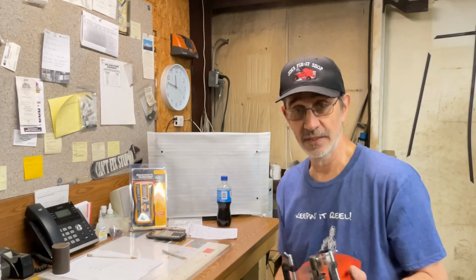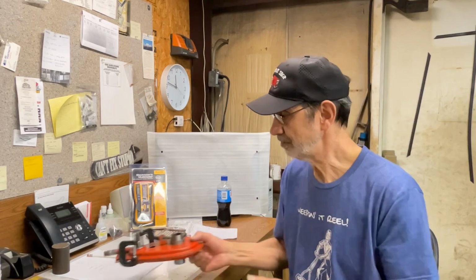I think we're going to be good like that. So now we'll go back home, assemble this thing with all the parts in it, a dry fit, and make sure that's not going to bind. And then we'll put the Permatex on and seal this thing up. So, another 20-minute drive, and I'll be back home. Hang on.